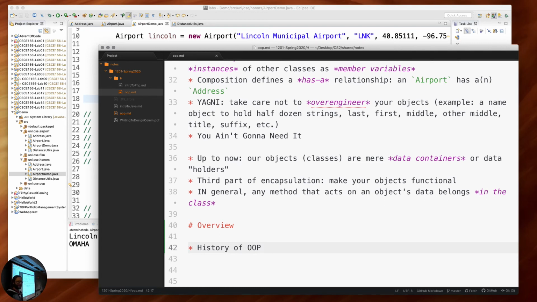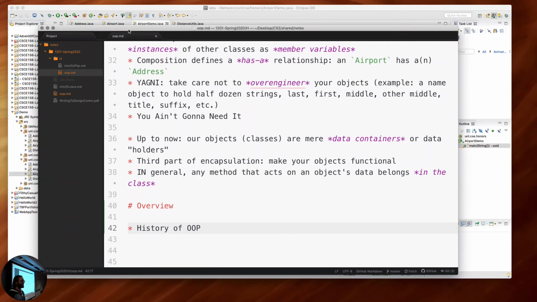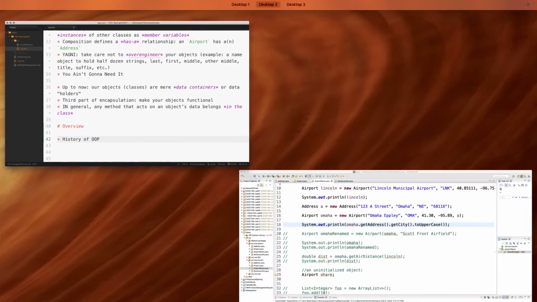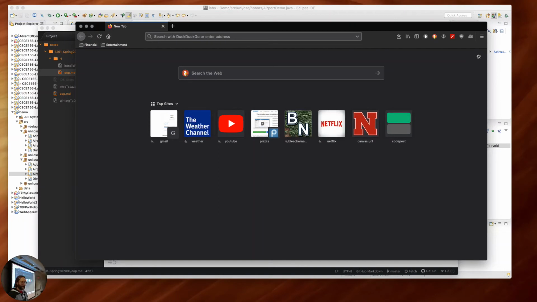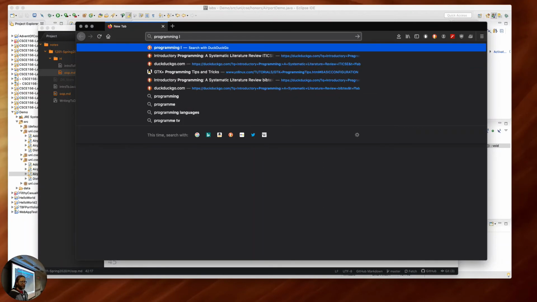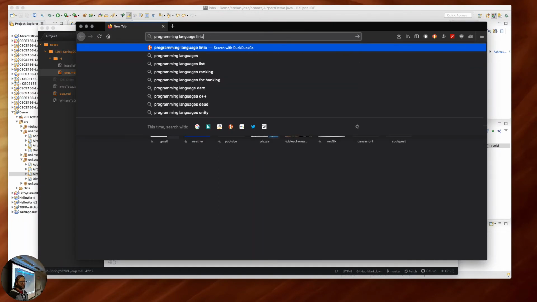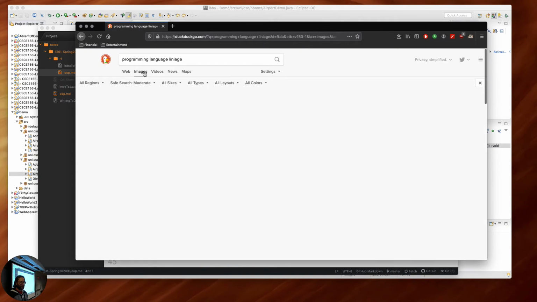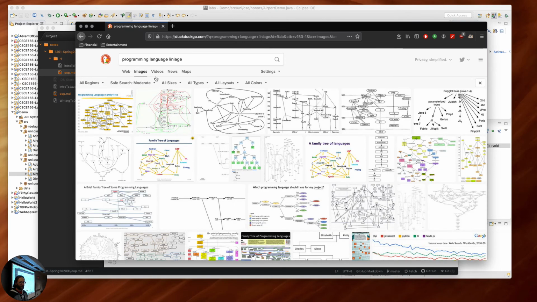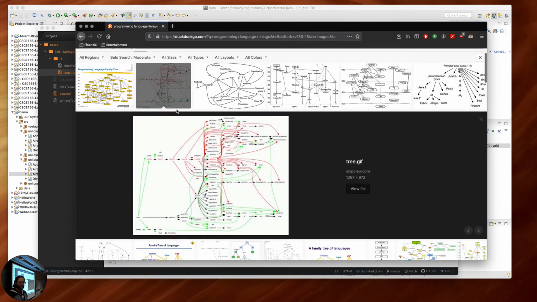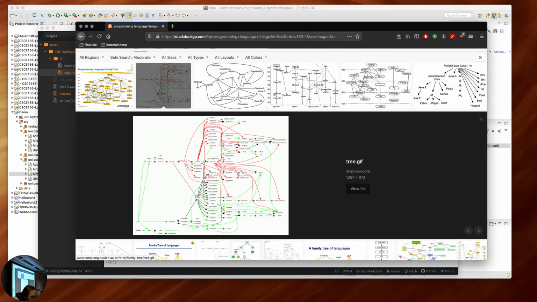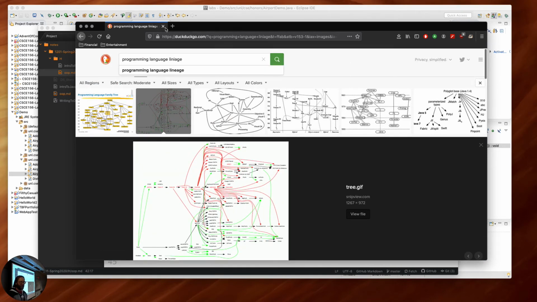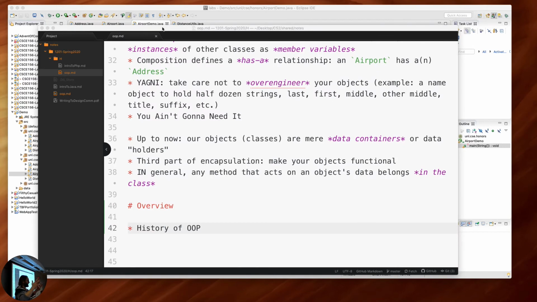If you want to know the history of programming languages, there are plenty of articles out there. There are these nice taxonomies or lineages of programming languages. You've probably seen them before. We could pull up a big giant map of programming language lineage or family tree, whatever it might be. Let's look at images. Hopefully this is safe. No, okay. Anyway, I've seen them before. I've posted some, but basically let's look at one lineage.